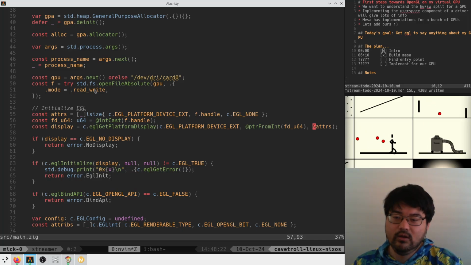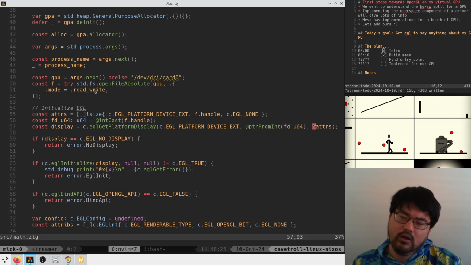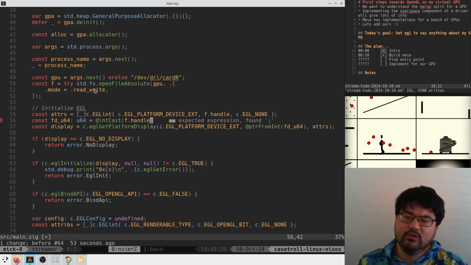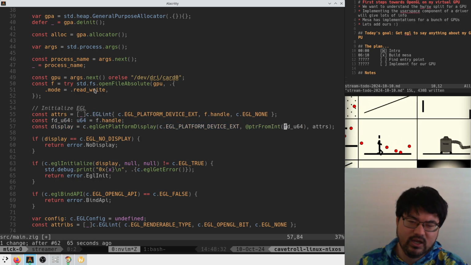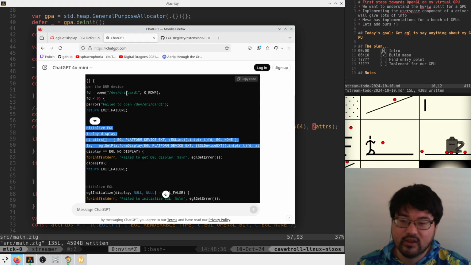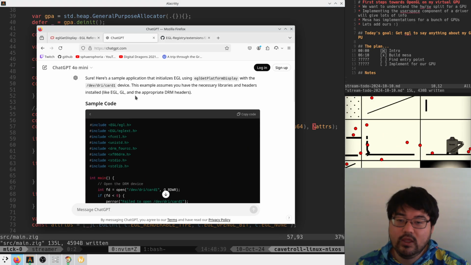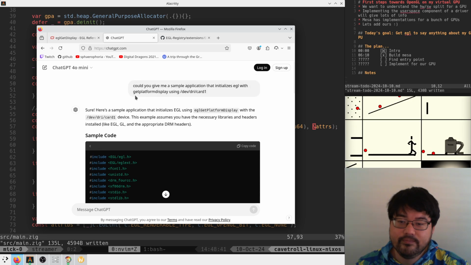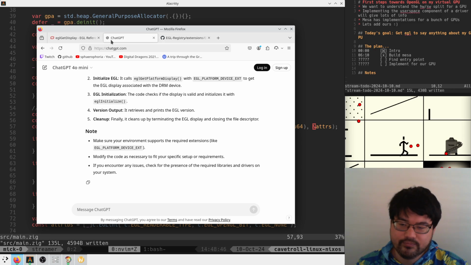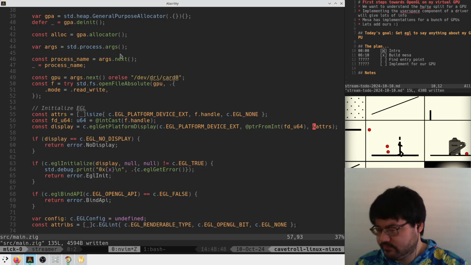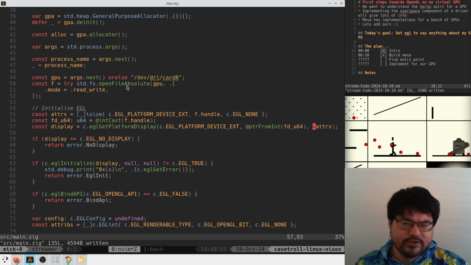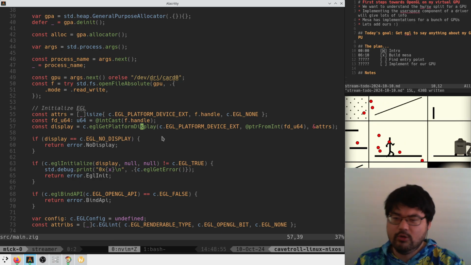Error no display. Okay. Oh yeah, I guess doing display the way we were doing it before was actually getting a display just fine. Also, it looks like ChatGPT is a fucking liar, to be honest. Fuck. Fuck. It was worth a shot. So I guess the display was opening.